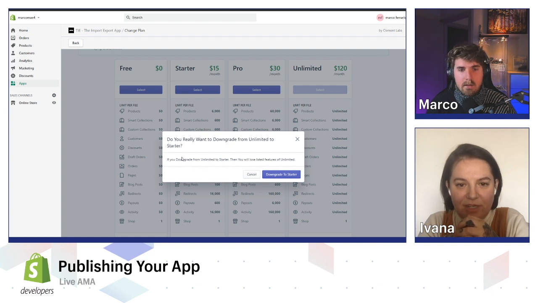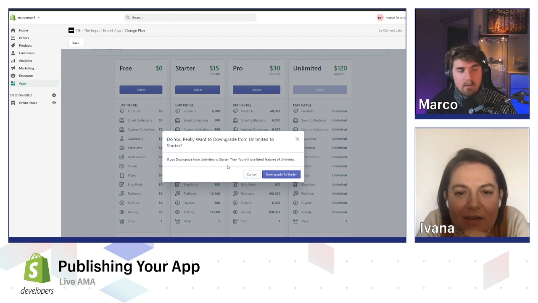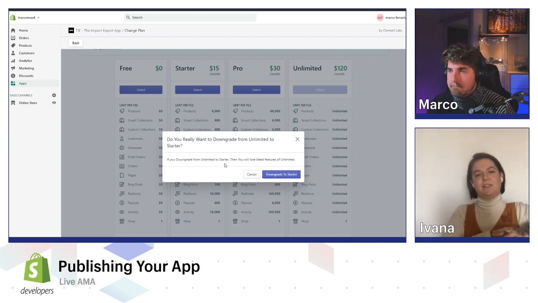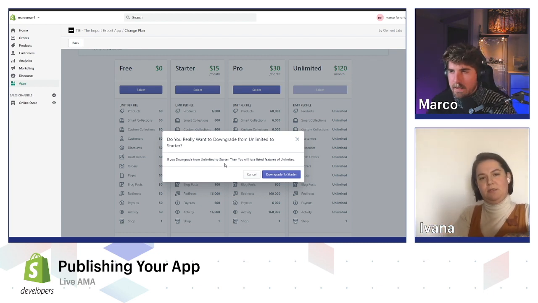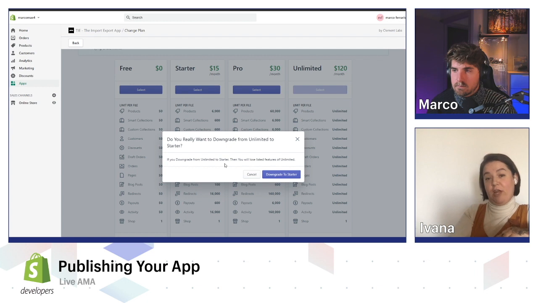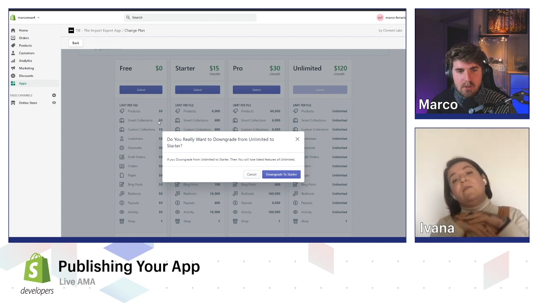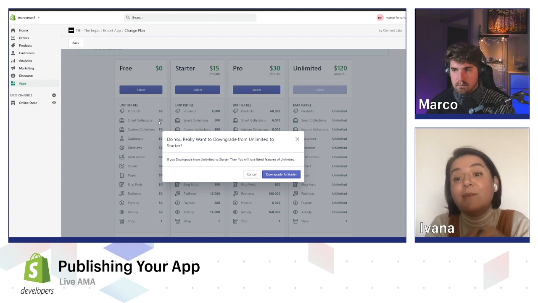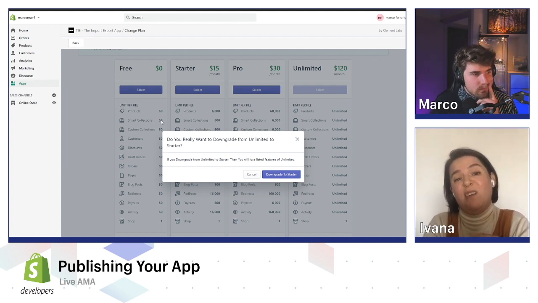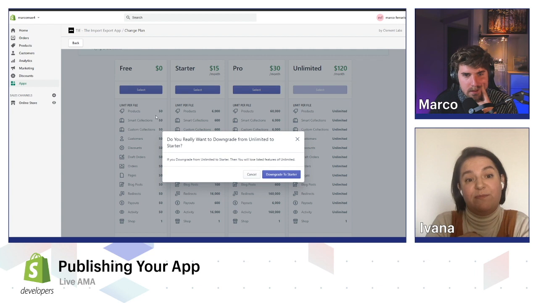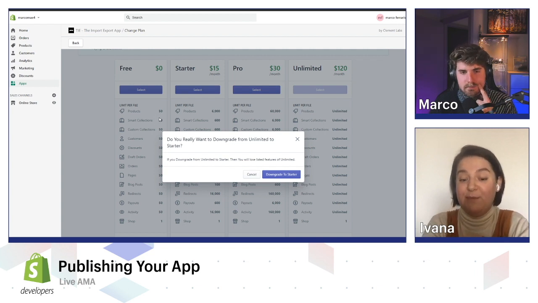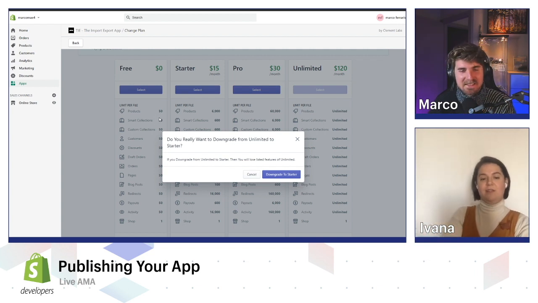Are you gonna cancel the charge and see if it allows you to do things for free? My favorite thing to do when I'm doing an app review, by the way, is that when you've got a bunch of plans like this, to cancel the billing and see if I can use your product for free. Yeah, let's see what we can do. If I can't, obviously I'm going to tell you about it. I don't want you to lose out on money.